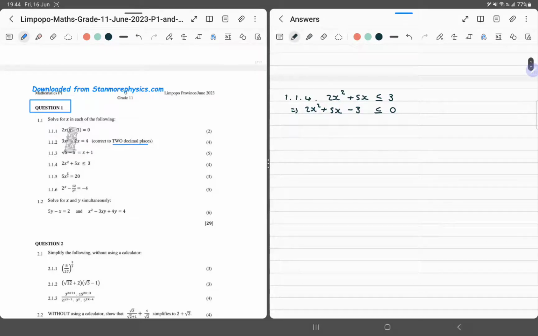All right. Now that we've got our quadratic in standard form, we can actually attempt to factorize. You will hardly be given something that is not factorizable. But if it is not, you've got the quadratic formula to solve something that is not factorizable. So don't always think you're going to get it in a factorizable form. And then here we can put our 3 and our 1, sorry. Because 2 times 3 is a 6. 6 minus 1 is a 5. So this means this must be positive and that must be negative.